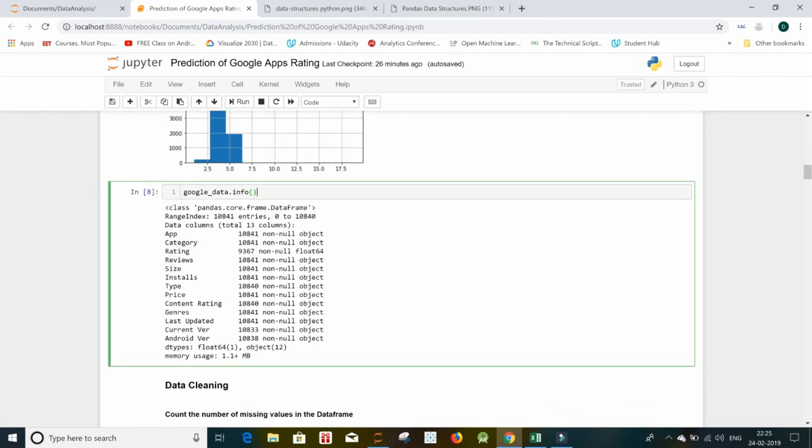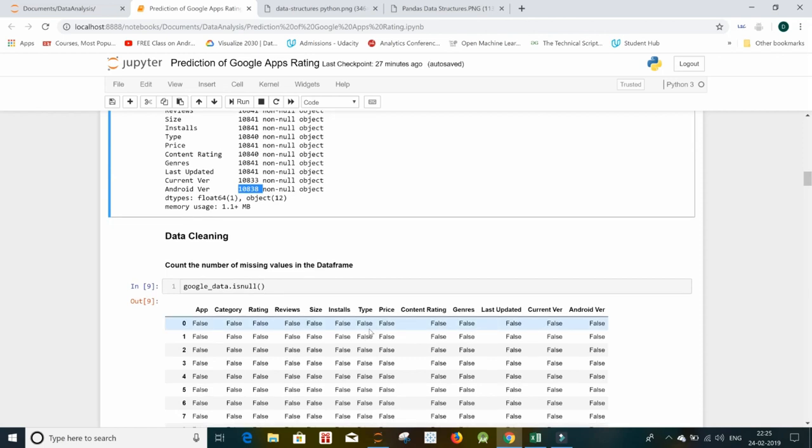Now this category also has the same, because the index was 0 to 10840. So these are the total number of non-null values that I have. Rating has missing values, NaN values, I can see it from here. And also current version and Android version have some missing values. So the next step is going to be data cleaning.